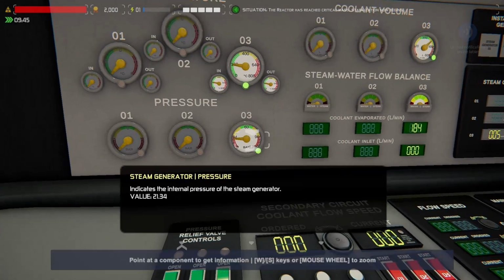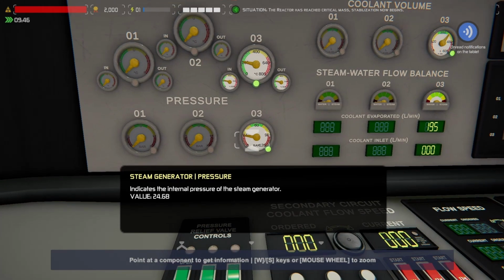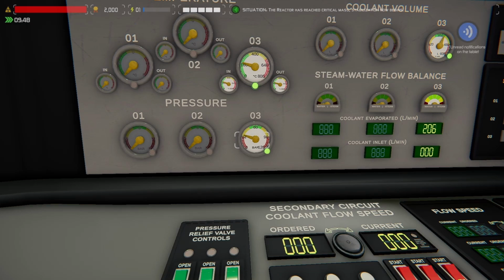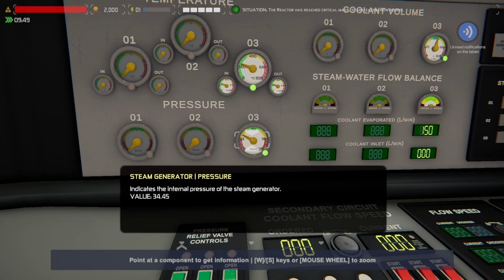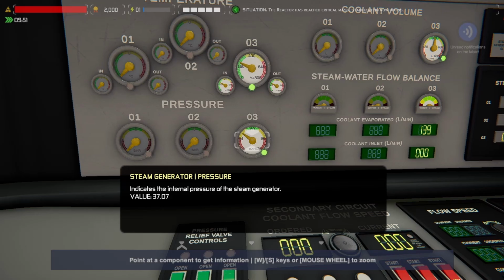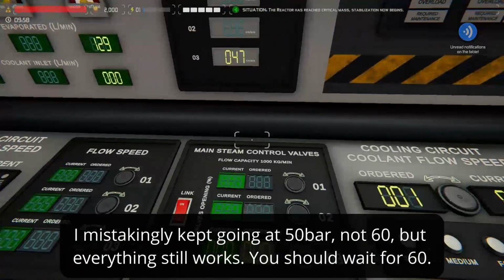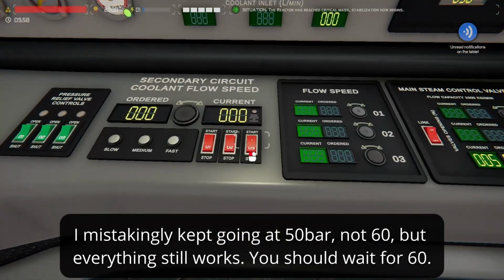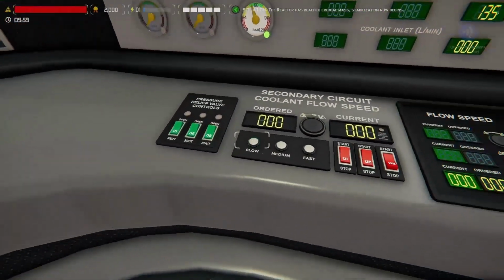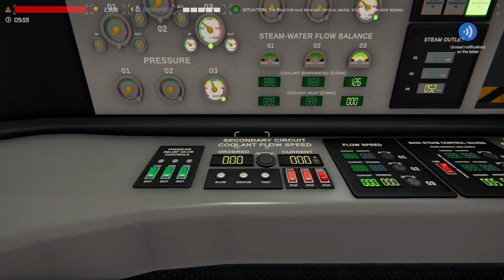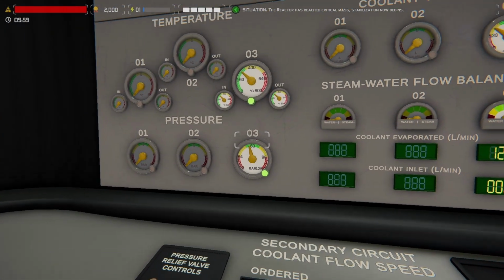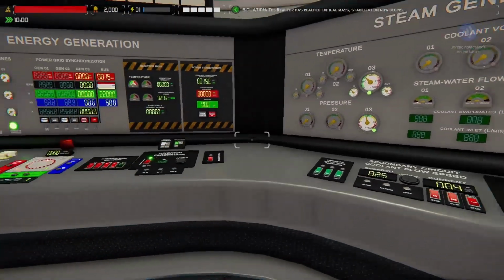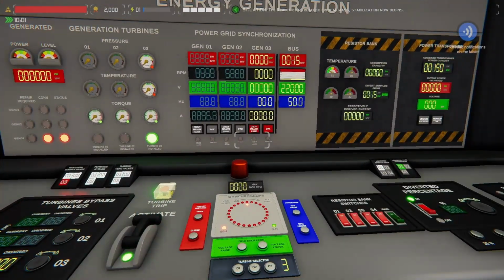We are above 100, so our pressure is increasing. We're waiting for this to get to 60 until we take our next steps, and then we're essentially done. I will cut away and come back when it's at 60. Okay, we're at 50, so we'll go MSCV to 5. We will turn this on and put this, let's hit slow for 25. We're going to see a drop in our pressure, a drop in our temperature here shortly, I believe. And then we should get a startup from our turbine.